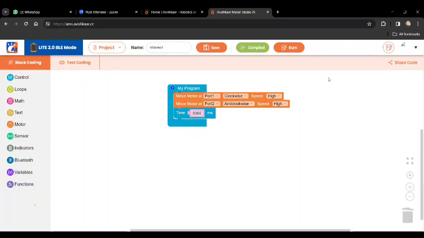You will have to install it, and with the help of that, the code will be uploaded to the robot. The robot will be connected through Bluetooth with your laptop. Once you burn the code, it will automatically go to the robot and the robot becomes actionable. Whatever task you give to the robot, the task will be performed. Clear?